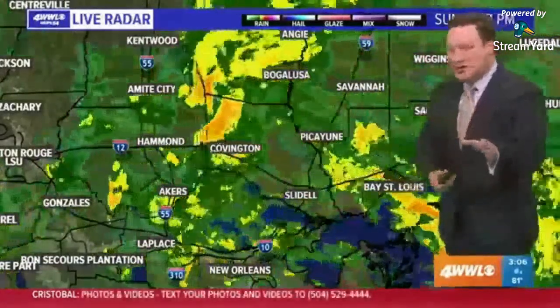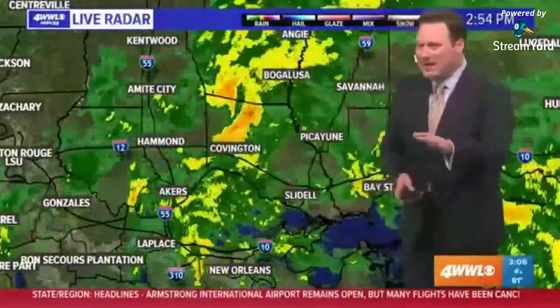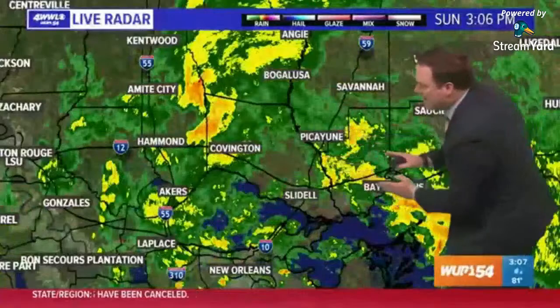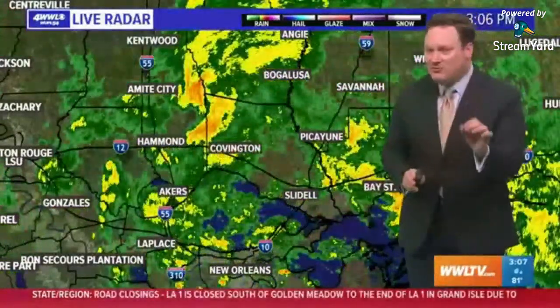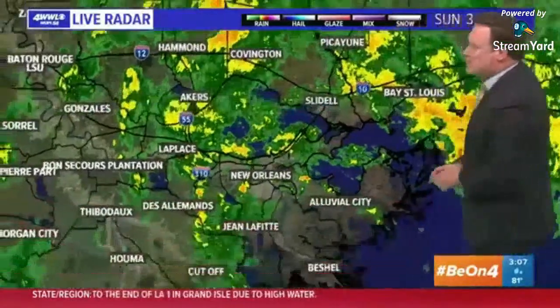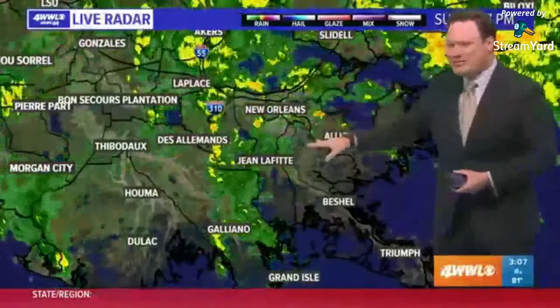It may start to get to the point where overnight or later tonight and tomorrow that we don't really get many of those breaks where you get the constant rain. That's the training effect. That's where you get those heavy rain bands setting up, and precisely where those bands set up is still very much unknown, but also looking more and more likely across Mississippi and then perhaps continuing up onto the North Shore. We haven't quite seen that type of a pattern south of the lake.